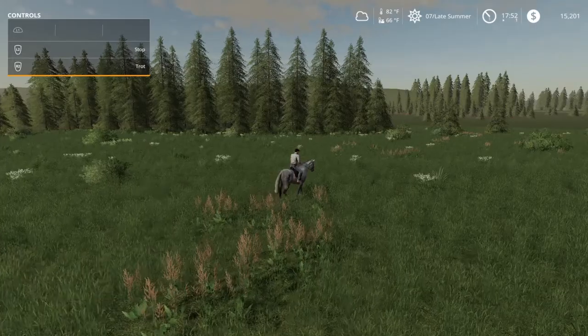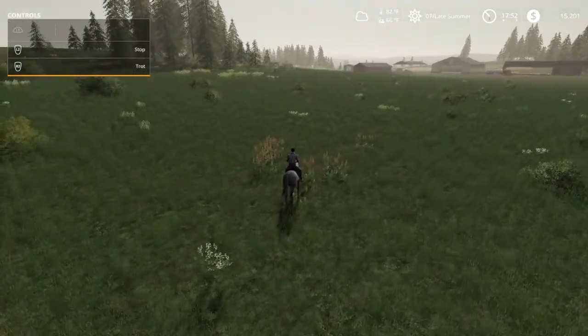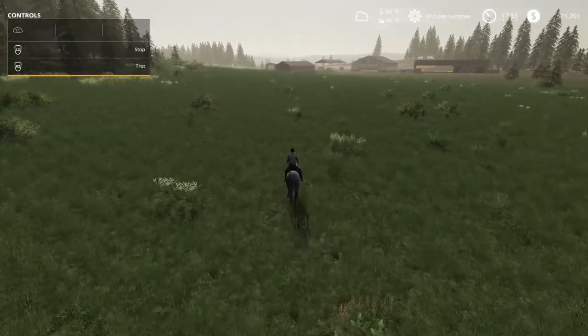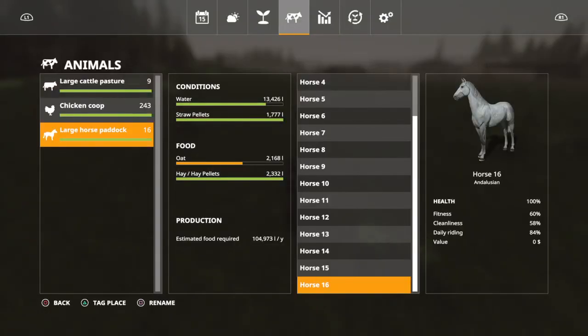So let's turn a little bit here, back toward the horse stable area, pasture, whatever you want to call it. Check out the fitness level. This is horse 16. I mean, not fitness level, the daily riding, 78%. Some horses take longer to ride than others. This one's going up quite fast. Other horses, when I get to this point, are only at about maybe 50, 60%. So it does vary. And I'm not exactly sure what horse breed this is. Let's take a look. This is an Andalusian.